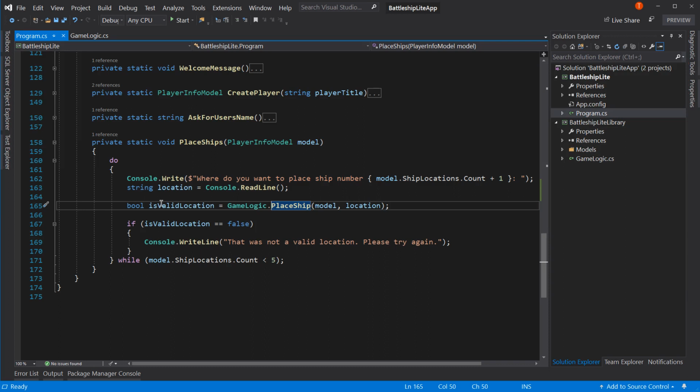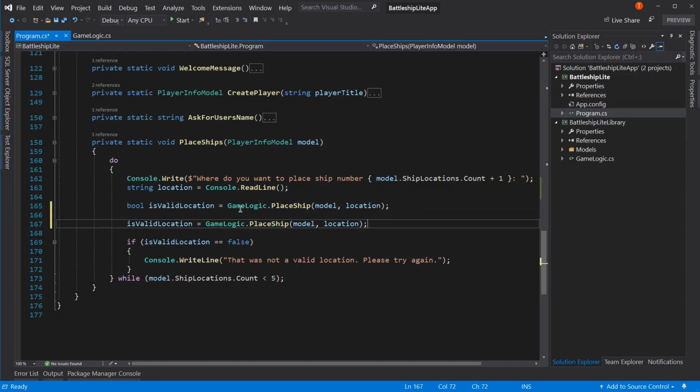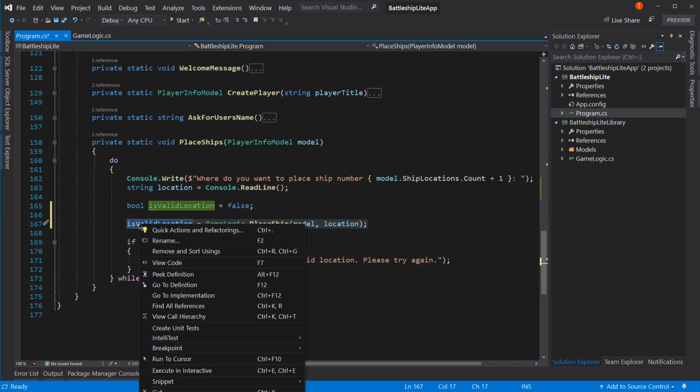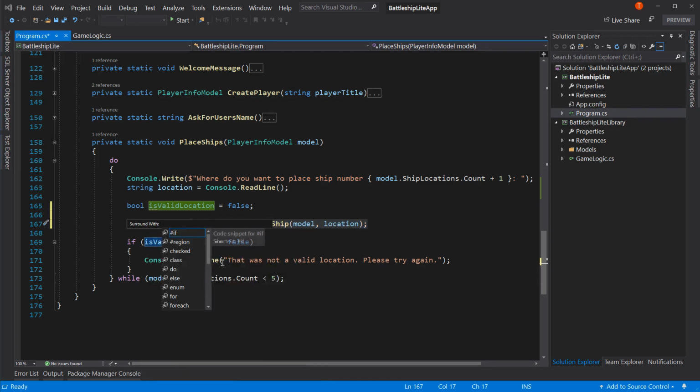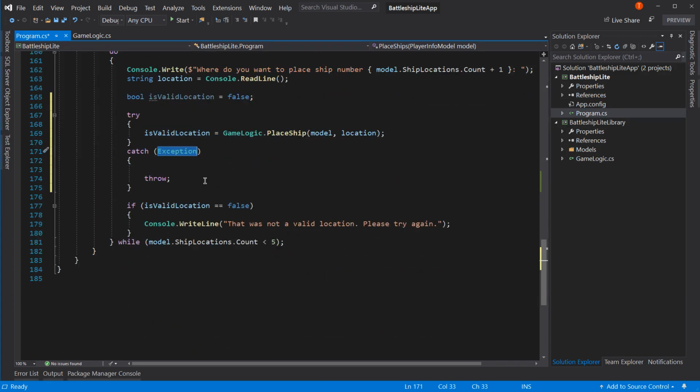So let's break this apart into two steps. Let's copy this and paste it down below. And then let's set the Boolean equal to false. And let's wrap this whole thing with a snippet, surround with, try, and say exception EX.